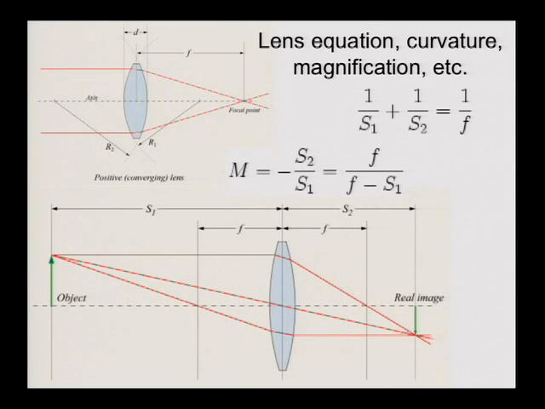You can also look at things like the ratio of those distances, and that's the magnification of this system. It's shown here with a minus sign because the lens inverts the image, so that means the magnification here is negative S2 over S1 if the object at S1 is imaged at S2. That ratio of distances can also be expressed in terms of the focal length and one of the distances, as is shown here. So this is a pretty handy thing to use sometimes.